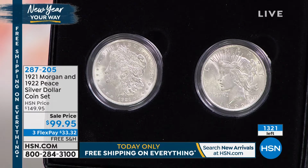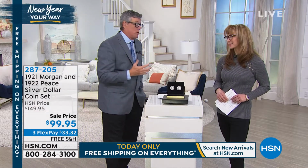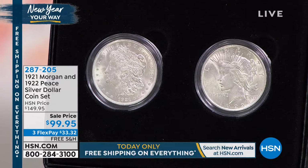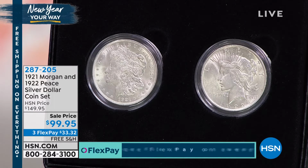Are you kidding me? I got these in, and these are out of my private collection, if you will, because we've been putting these away for a year and a half or so now. We wanted to give everybody the opportunity. That's one of the reasons I can do the sale price. Silver's gone up fairly substantially in the last 3 or 4 months. I bought these coins as much as a year ago when silver was significantly lower, so I can still offer that. That's why we took $50 off the price.